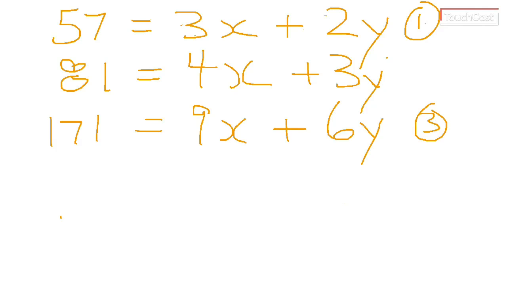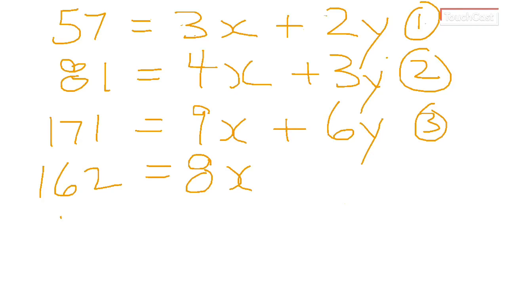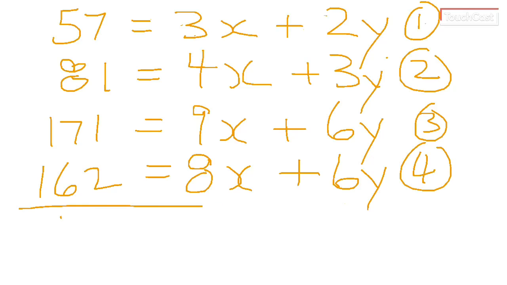And now I'm going to multiply each of the 3 terms in equation number 2 by 2. So 81 times 2 is 162. 4 times 2 is 8. And 3 times 2 is 6. Okay, so you see my goal here. So equation 4 is the same as equation 2. So my goal here, what I've done is I've created a term in each of the 2 equations that is the same. Okay, so I have 6y in both of the 2 equations.